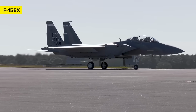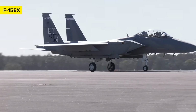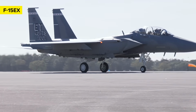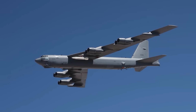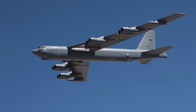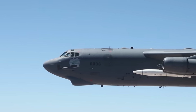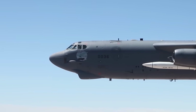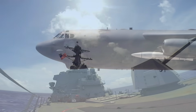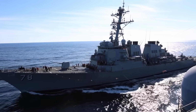At the same time, F-15EXs could also be deployed to launch long-range air-to-air strike missions against any Iranian missile and drone-based counterattacks. Finally, to ensure the highest probability of successful B-21 raids, the US would likely precede these raids with standoff and cruise missile strikes to soften and distract defenses. This could be accomplished with B-52Hs, launching AGM-158 JASSM-ERs from the air and/or Navy Tomahawks fired from submarines and destroyers positioned in the Persian Gulf and Red Sea. With all the support in place, the attack is ready to commence. So how would it likely play out?